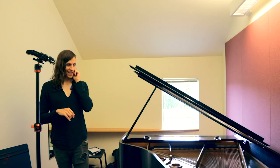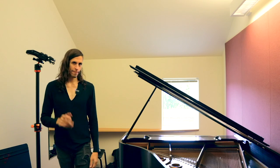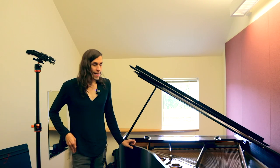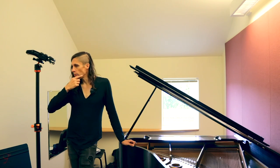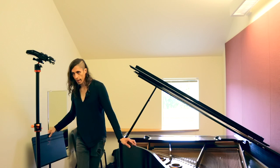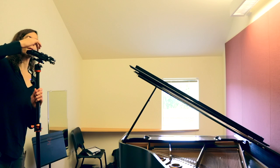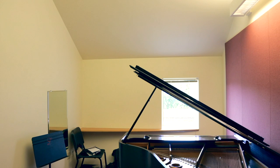And sorry, I changed things at the end there. I'm just making that part up. It's just arpeggios going up, as you can tell. And now we could take the microphone further back. I don't know that I have enough space to do that in this room, but let's just see what happens here. I could just move it as far back as it'll go.